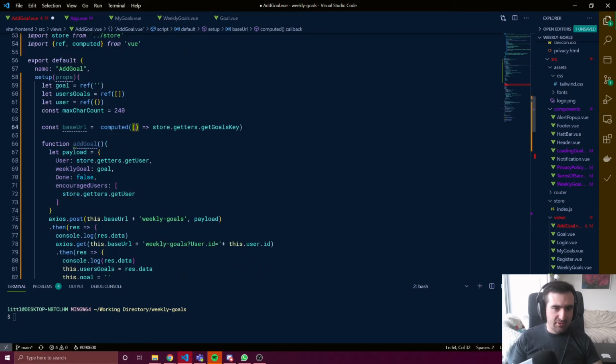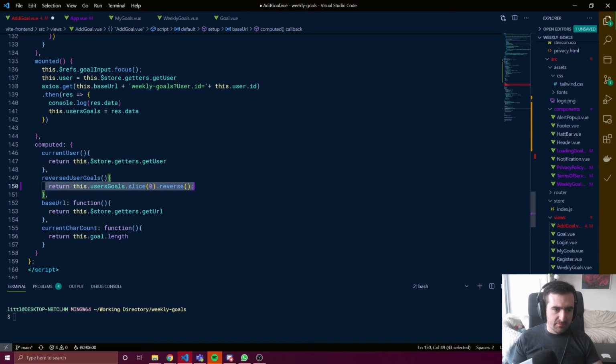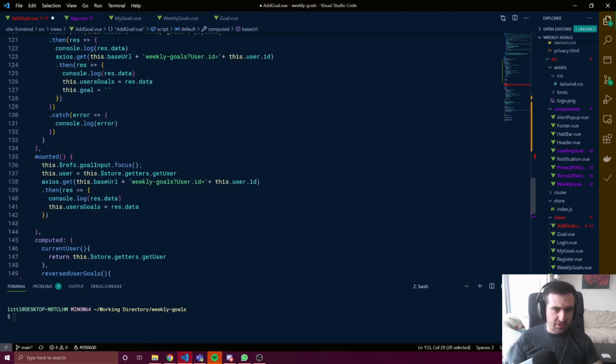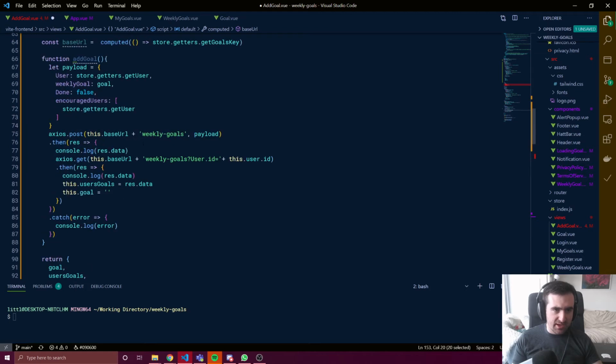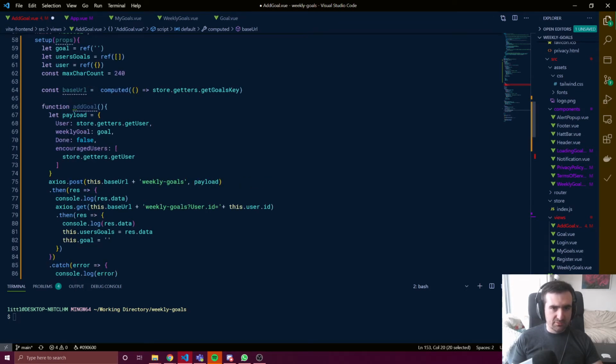And the computed function is very similar to how we did it down here, right? It's the exact same thing, but I can take this from here and copy it. We're not going to be using this or $store, because that's not how the composition API works. So instead of this, we're going to do this, and that's it. That's going to give us the base URL so that we can use the base URL instead of this.baseURL.